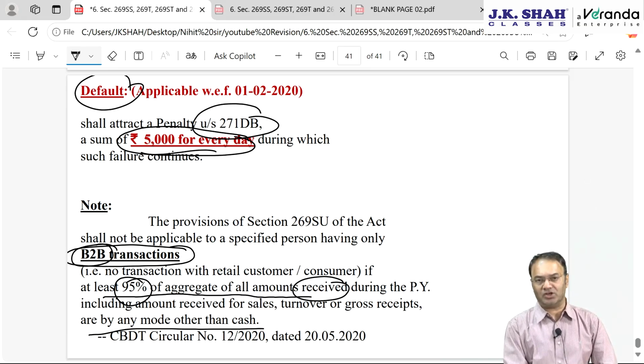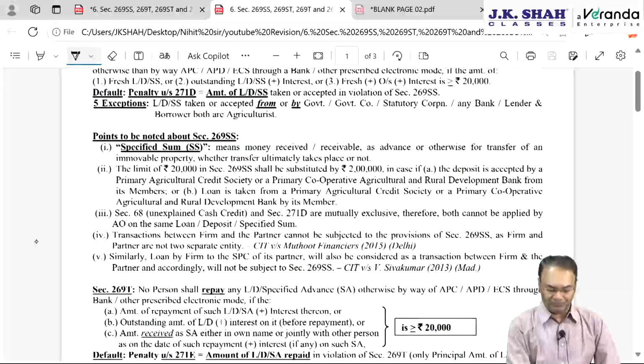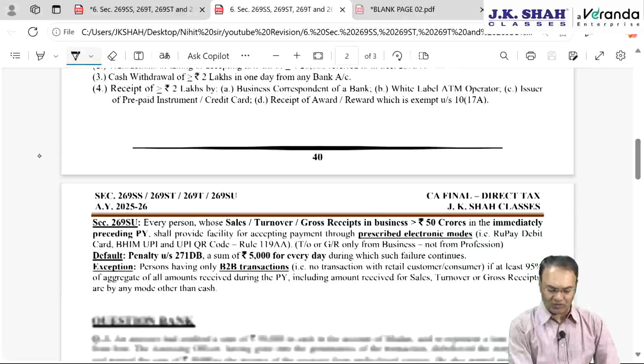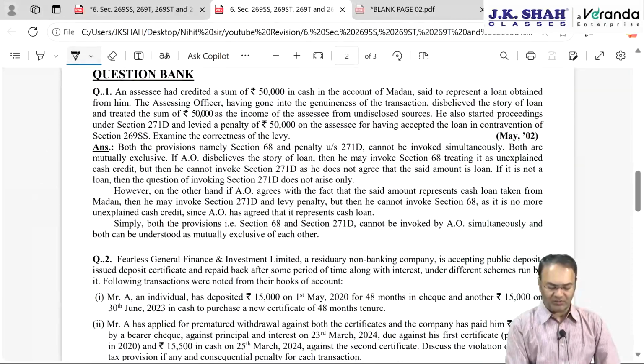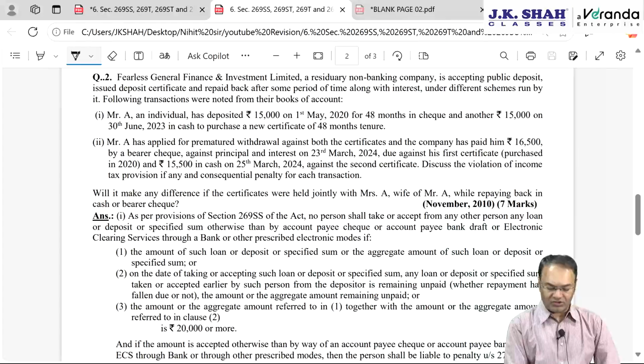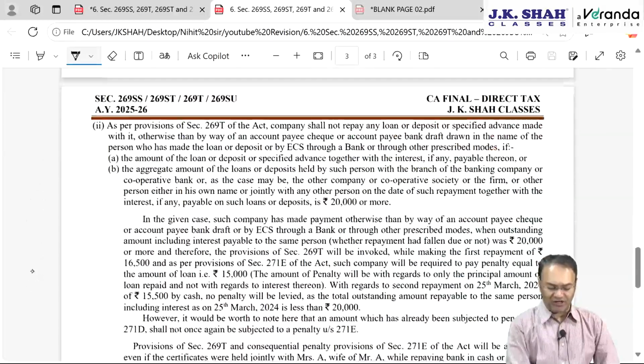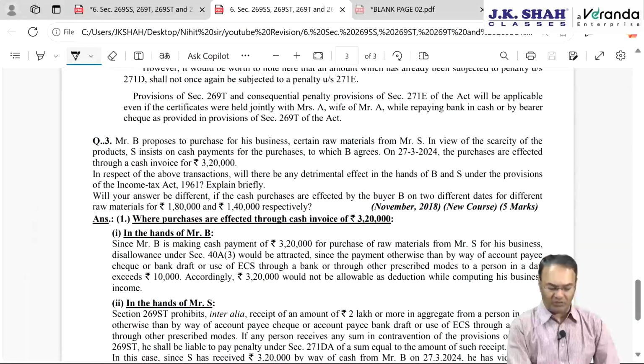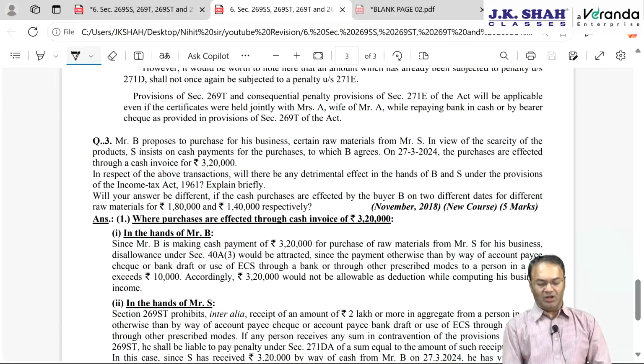Recently, there was one question on this. Generally, nowadays questions are asked in the form of MCQ. The sheet which is provided to you contains some questions also. Okay, those questions, please glance through them. Some questions were repeated also. Nowadays these questions come in the form of MCQ. 3 questions I have kept. The last question, the third question, is on 269SU.